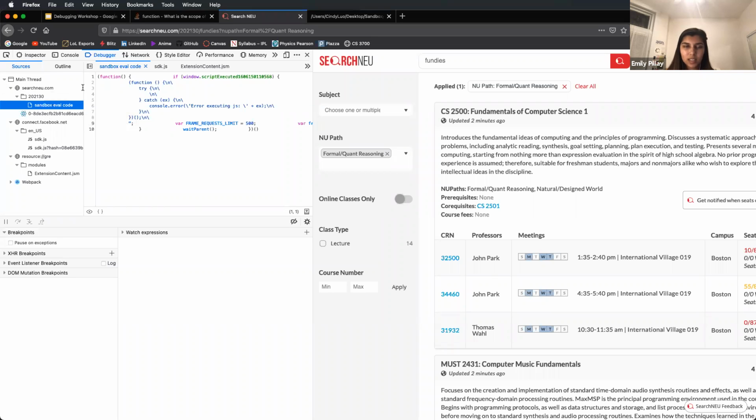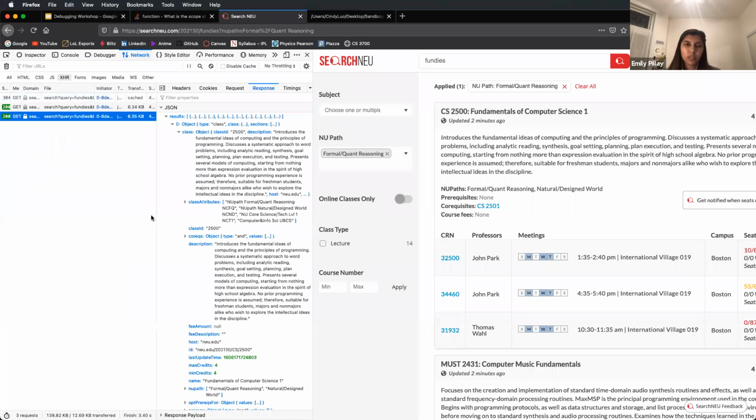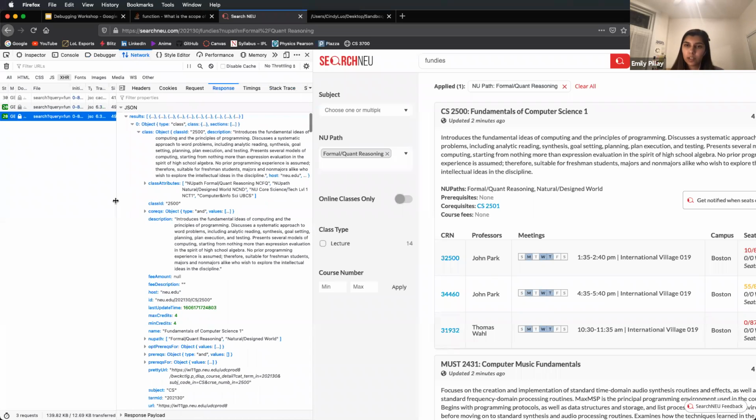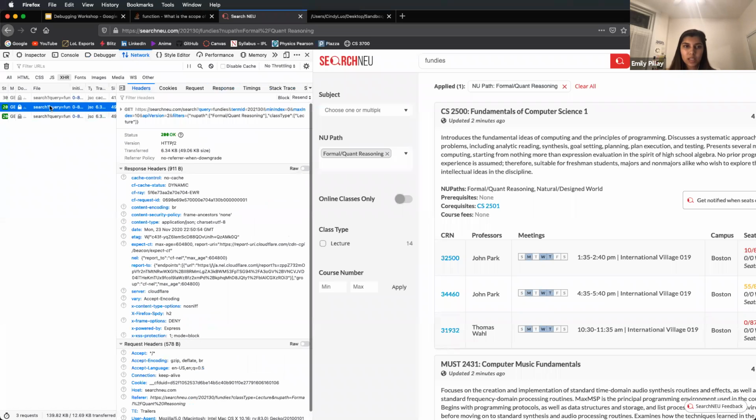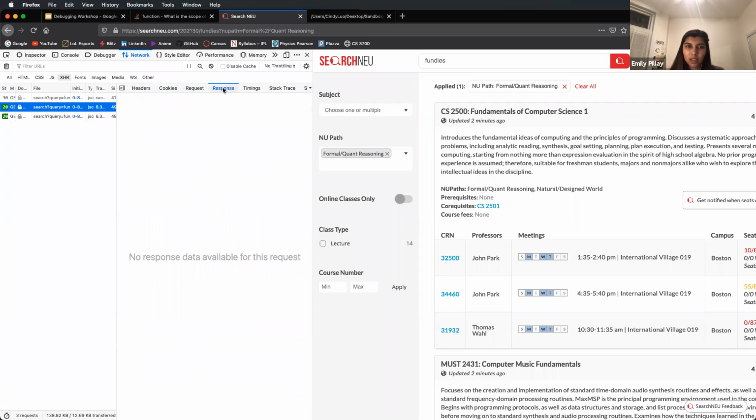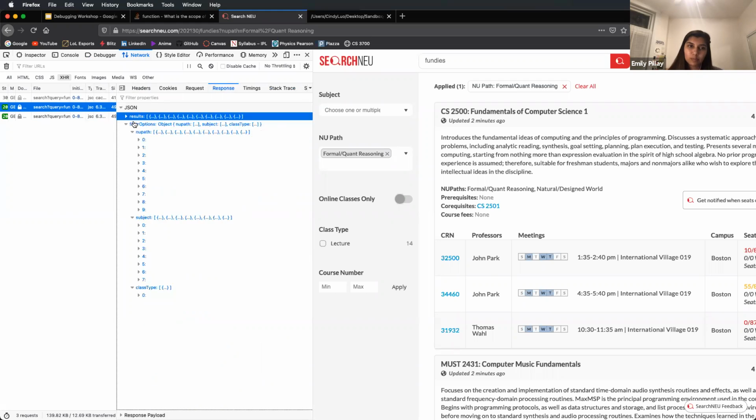And then the next tab is the network tab. This is really helpful for when you're debugging HTTP requests. As you can see here, whenever you refresh the page, this will be populated with the network calls that are happening.